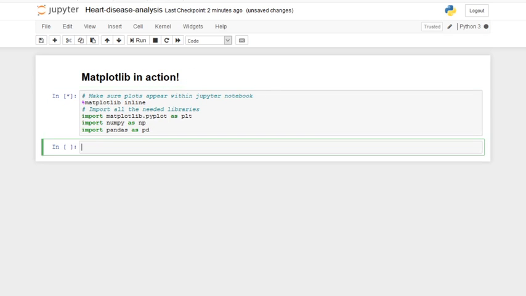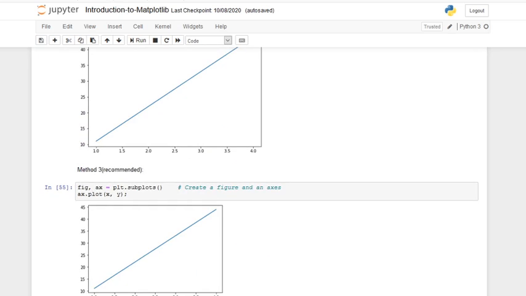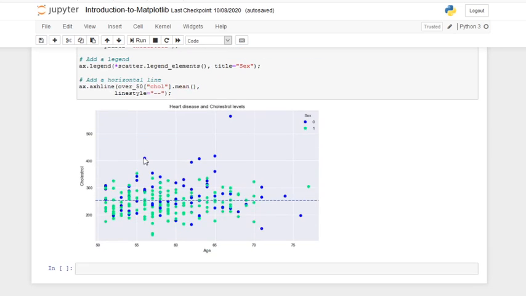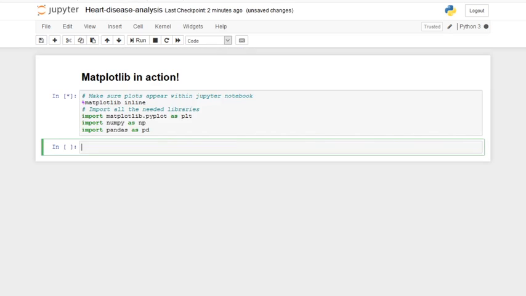And then another thing, well, it's not that important: in the previous video I told you we learned about styles. What I'd recommend is, if you want all your plots to be the same style, set the style at the top.